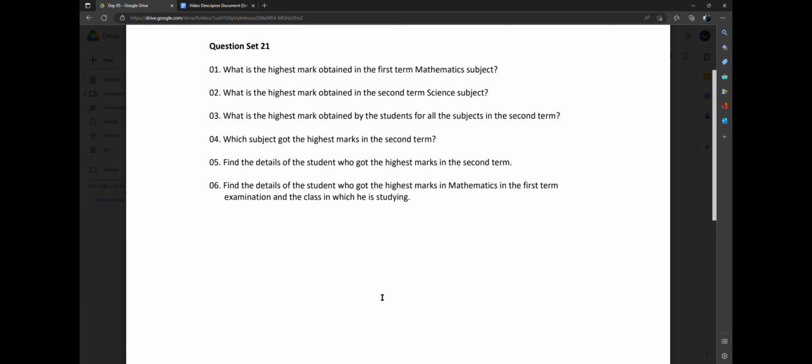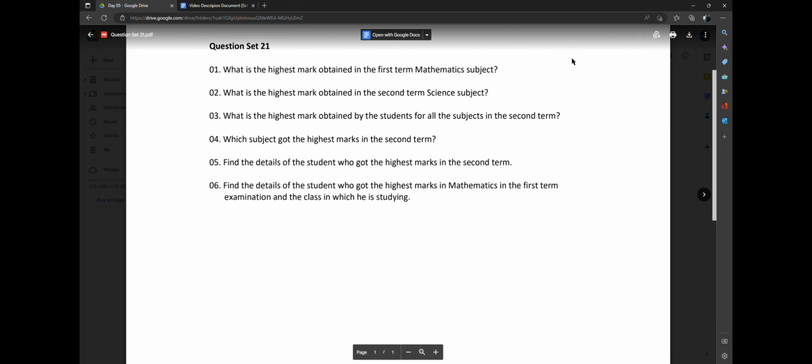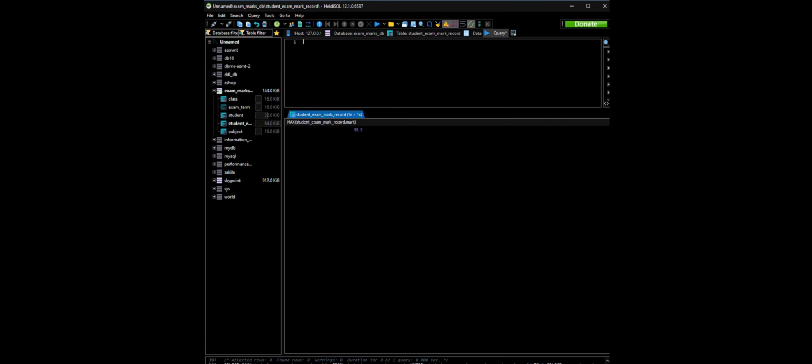Moving on to our fourth question: which subject got the highest marks in the second term? So let's answer this in our Hedy SQL. So we need to find which subject got the highest marks. So let's start. We need the subject name from the subject table first.